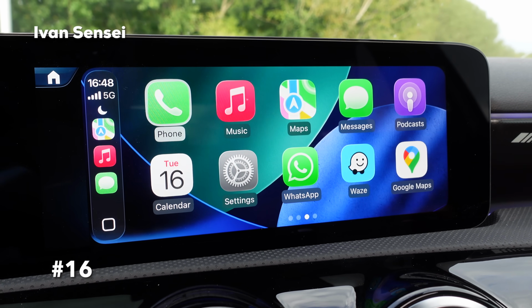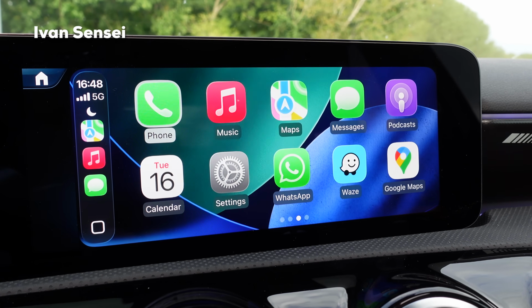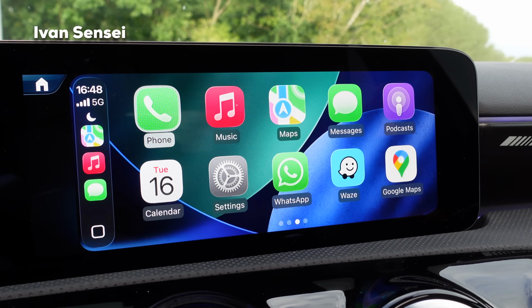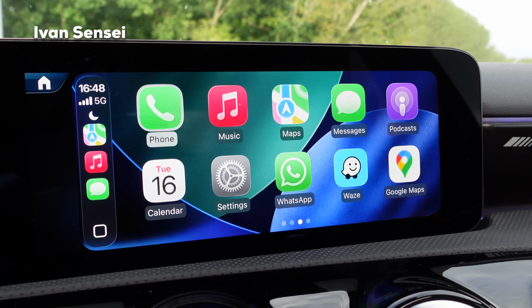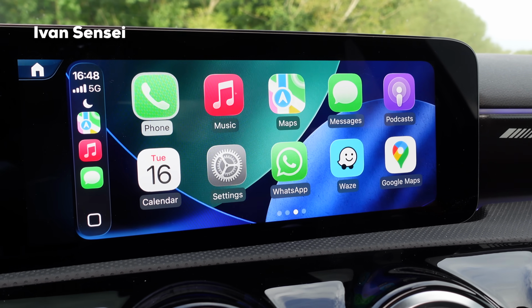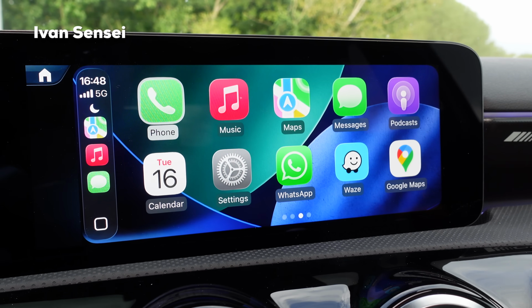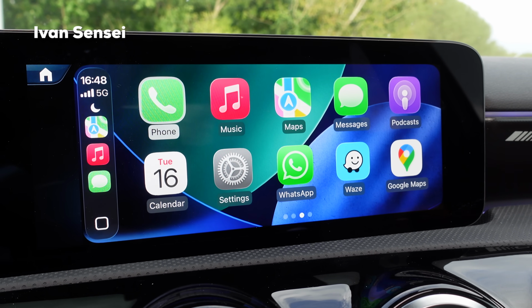Another feature is video playback. So you should be able to view videos from your smartphone here on the display, but currently this is not available. I think it depends on the automaker to enable this feature. So yeah, I will keep you posted if I see that this is available, but currently I don't see this working on the CarPlay for my particular vehicle.